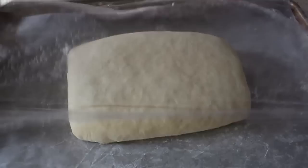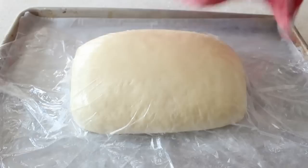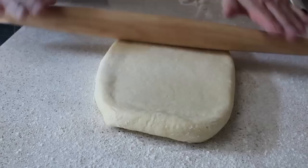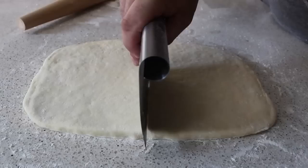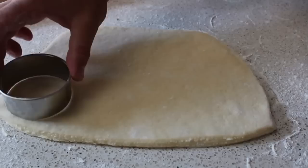After those two folds and turns, throw the dough back in the fridge for two hours. After two hours, it will have risen a little and have some air pockets — just gently roll it out. At this point, cut the dough in half: use half to make donuts now and save the other half for further experimentation in part two. Roll out this half to about three-eighths inch thick.